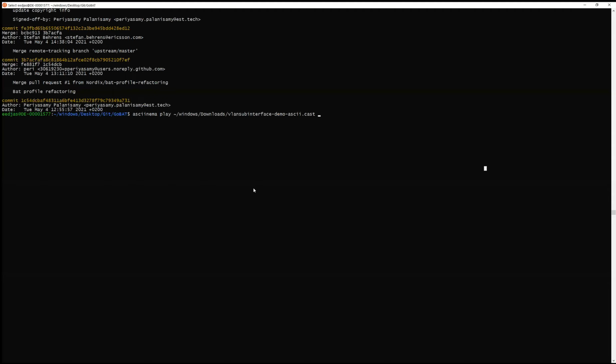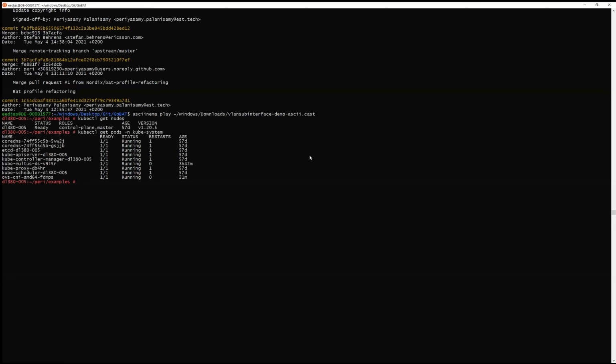Okay. Yeah, thanks, Jan. For this use case, I just created a small demo. I just recorded it with Ask Kinema. So let us play that. I have done it with a single node cluster, which is installed with Multus and OVS CNI with all the required code changes in both the components. So I'm having this single node cluster with all the software installed.